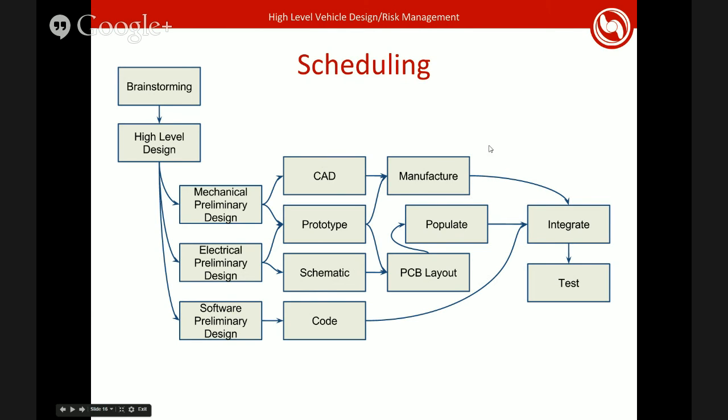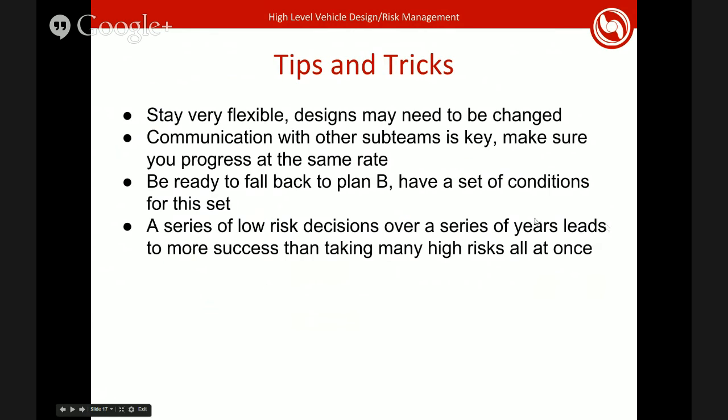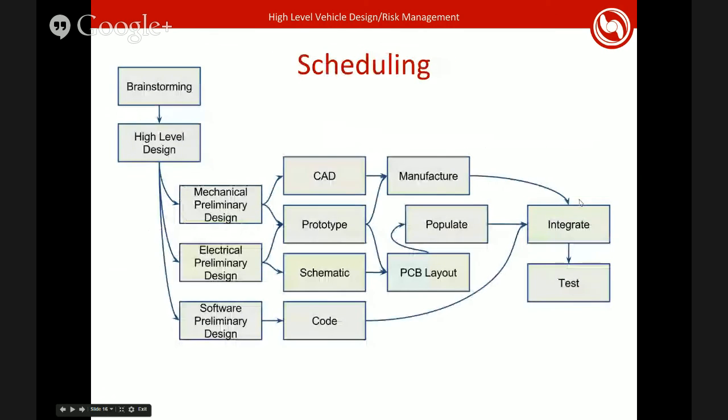And you want to basically coordinate a very good deadline right here. So we know that everyone's going to have everything to the left of this line finished by February 1st. So we can move straight to integration for all of February and then move to testing during March. This is a known fact. This has been the one thing that has messed us up the most within recent years. So this is the highest risk portion of our schedule, and this is what we spend the most time on.